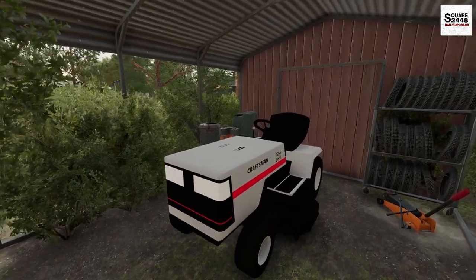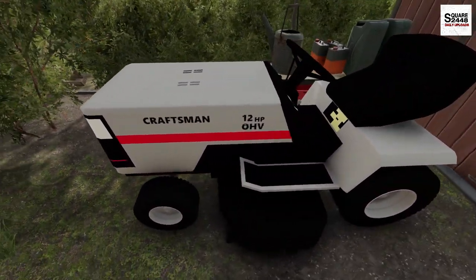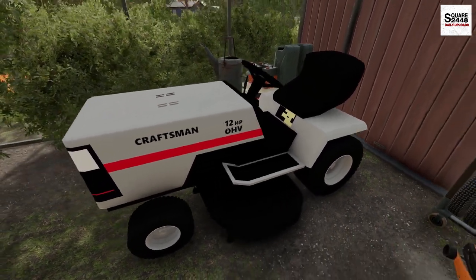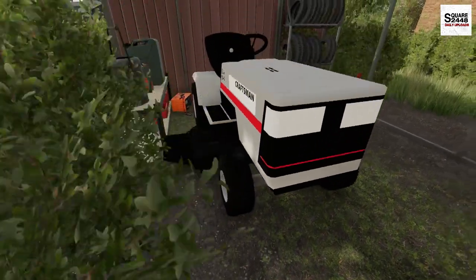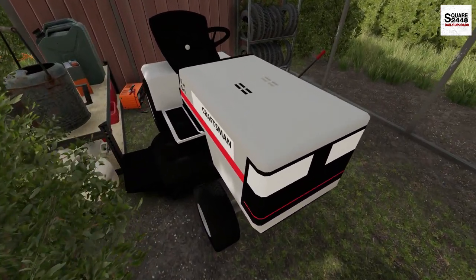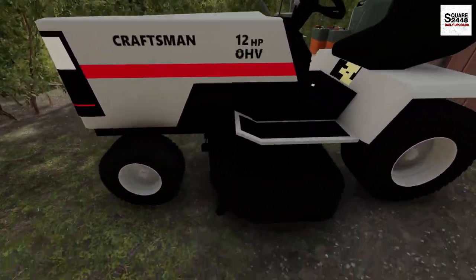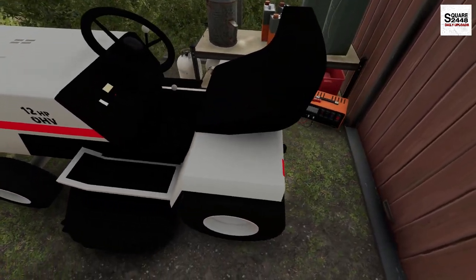Oh boy guys, look at that. That looks to be a 20-year-old Craftsman lawnmower. It's a 12 horsepower. This thing is sweet. It looks like all the tires are flat here. Now, looking at it in its current condition, guys, this thing is not going to start. I don't even know if this is really going to even roll, so it's going to be a workout to get it up on the truck.